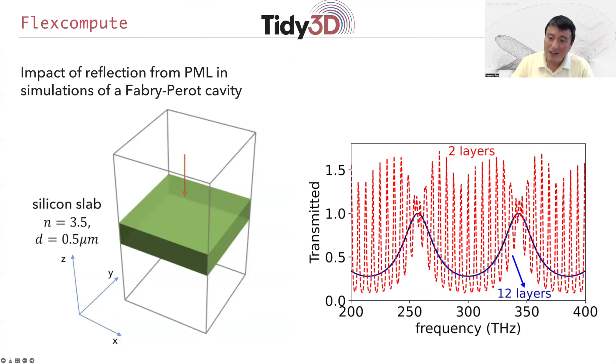Perhaps interestingly is to show the two layer system when you have only two layers of PML. If you recall, for a two layer PML, the amplitude reflectivity is on the order of 10% or so. With that reflectivity, you can see very large parasitic oscillations due to the reflection from the PML, and that's indicated by the red curve here. The 12 layer result, or the correct result in a way, you can see cuts through this very large oscillation. But this is a typical signature: if you have boundary reflectivity, parasitic boundary reflectivity, in the spectrum you would typically see this very large oscillation.